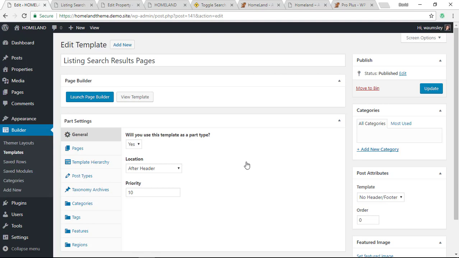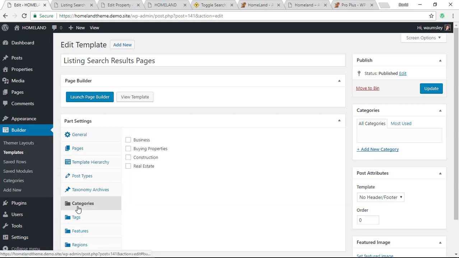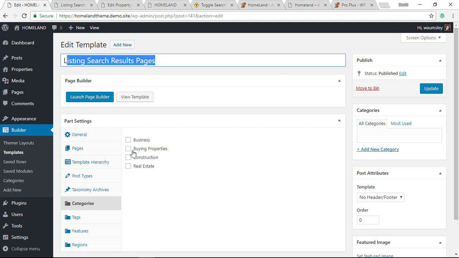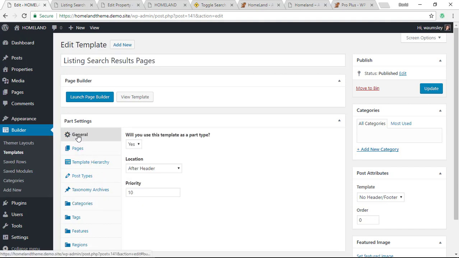I don't know where else you would put it other than the bottom, but for example, you can do this. And you can also, with this one, by the looks of it, decide where this template is going to show by selecting these, and then presumably you can set the location rules on that, so it will show in different areas there. So that gives you a lot of flexibility here.